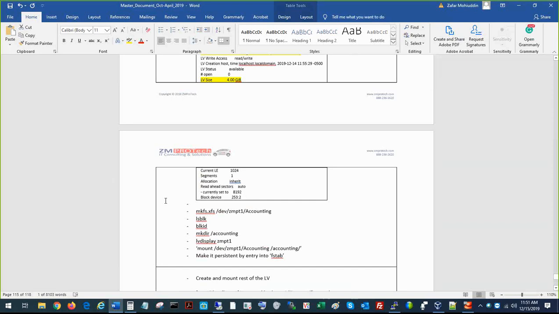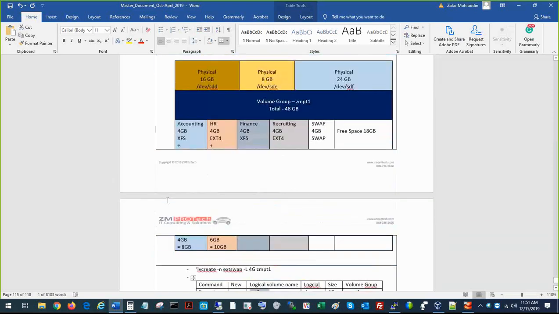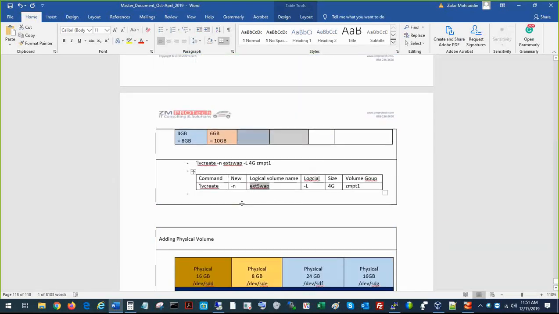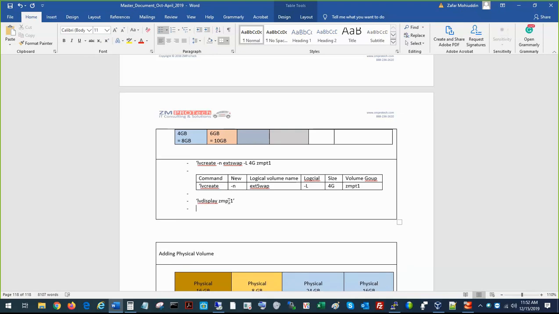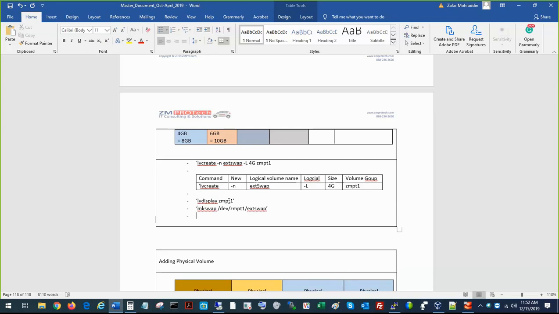This command is actually making it a swap partition. And then you run this command, mkswap.